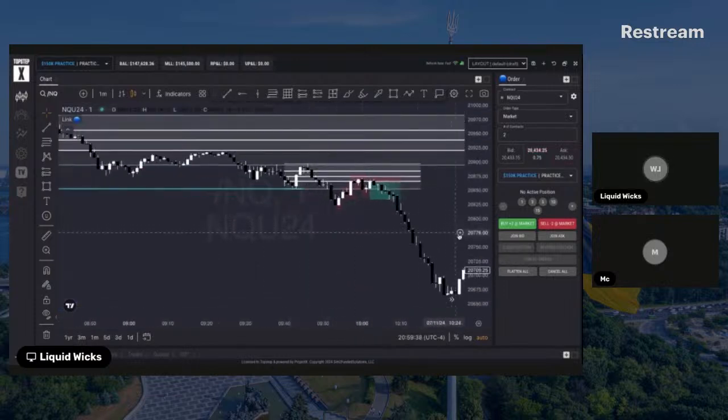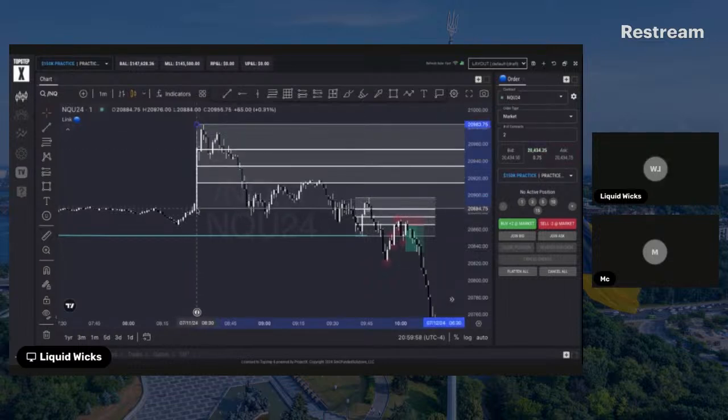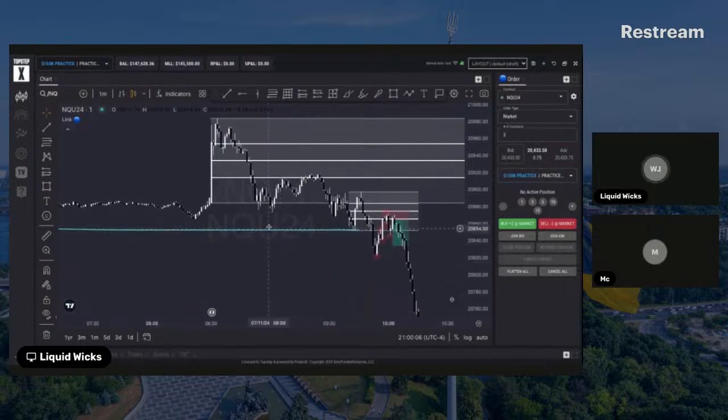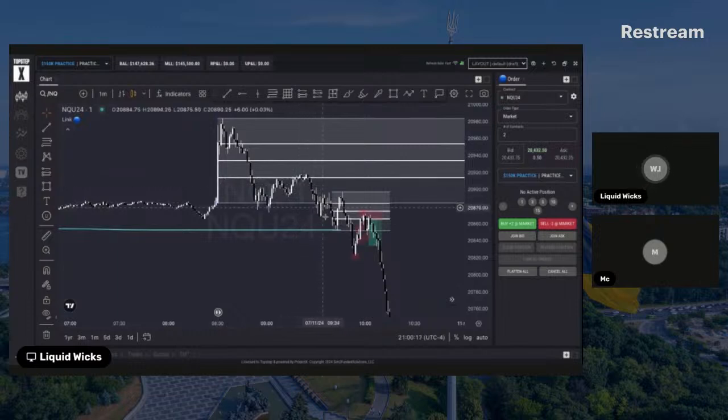Okay, I'm just going to walk through the day. I got onto the screen at around 9 o'clock, and I saw this big push up from CPI at 8:30. So we had this high put in and the bottom of this candle. Once I got in around 9 o'clock, I was waiting for a deeper retracement, possibly into the 50% of this whole move. And it didn't get it. It rejected from the 30.